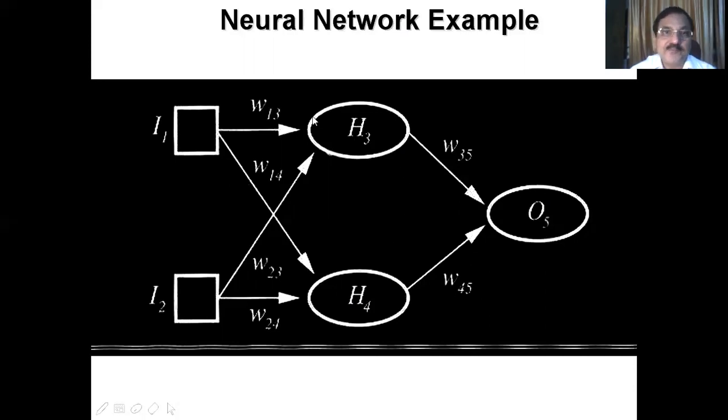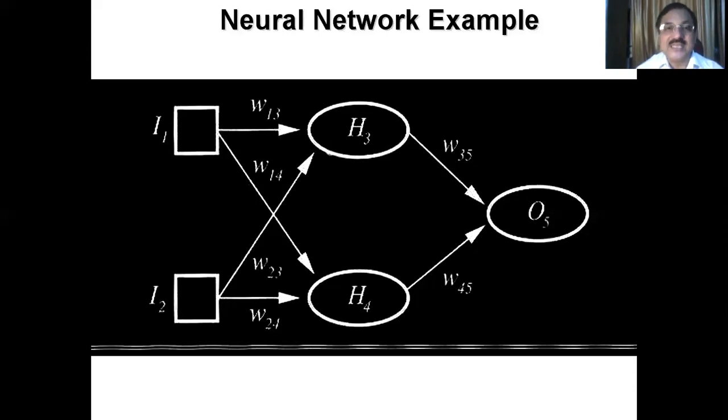So in this way, by connectivity, we have the various weight factors, and these are W12, W14, W23, W24, W35, and W45. So these are the several weight factors that have developed between the several units. And later on we'll see that these weight factors can be systematically represented in the form of a matrix. But right now we are not interested in writing the matrix of all the weight factors, though it can be written in the form of a matrix.